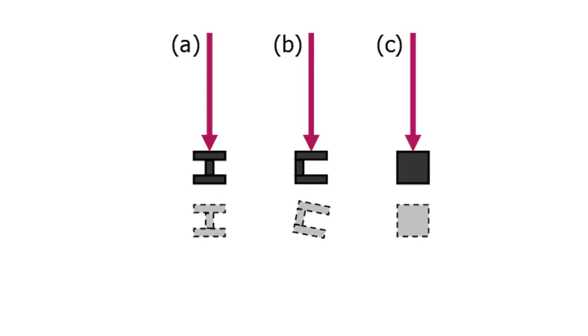If we then take a look at the different cross sections of the beam, we can see that in case A, the I beam, and in case C, a solid cube, the applied force is aligned with the center of the cross section and hence with the shear forces acting in the web.